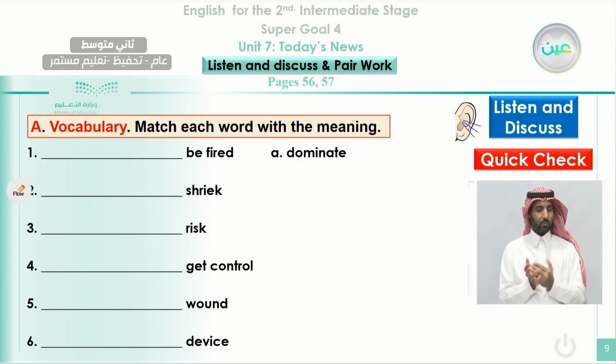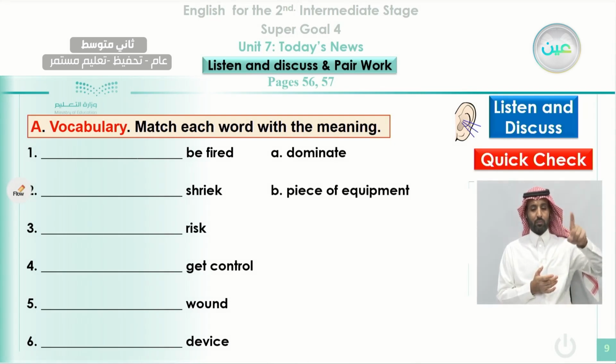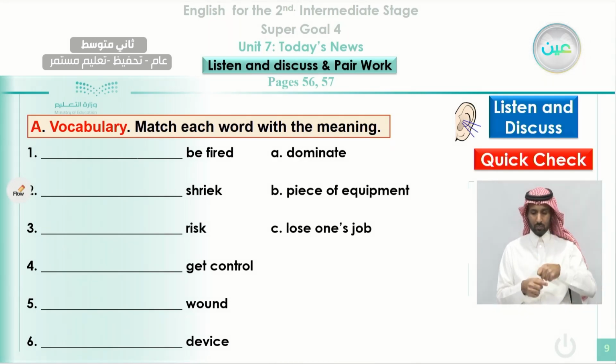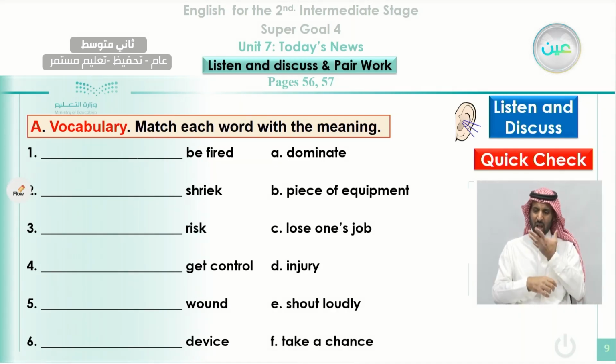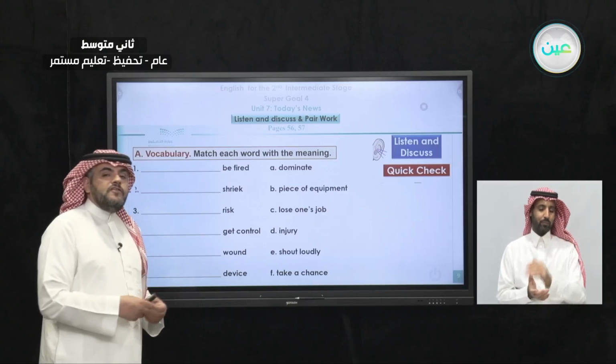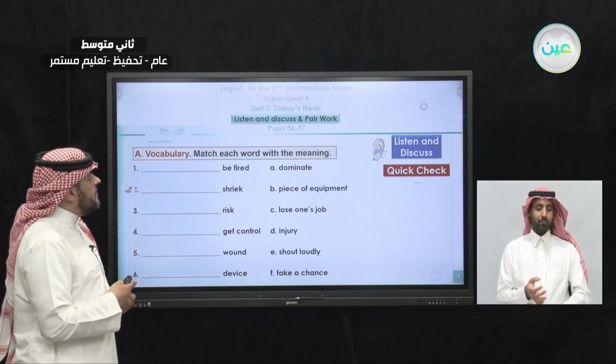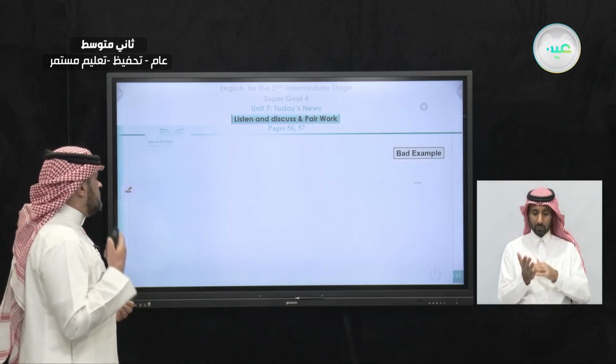Also, which one matches "dominate"? And which one matches "piece of equipment," "lose one's job," "injury," "shout loudly," and the last one, "fake a chance"? So here are the words, or this is the question that you will be able to answer at the end of this class when we read the three passages.